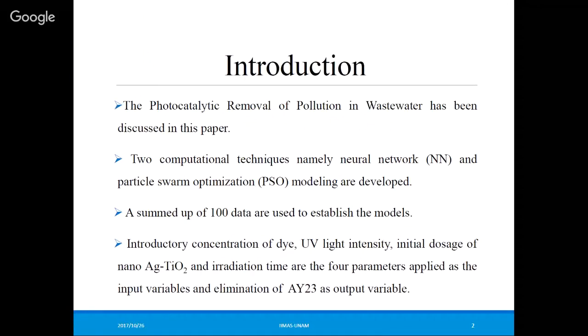Through computational techniques, namely neural networks and particle swarm optimization, models are developed. A total of 100 data points are used to establish the model. Initial concentration of dye, UV light intensity, initial dosage of nano Ag-TiO2, and irradiation time, 4 parameters, are applied as the input variables, and elimination of AY23 as the output variable.